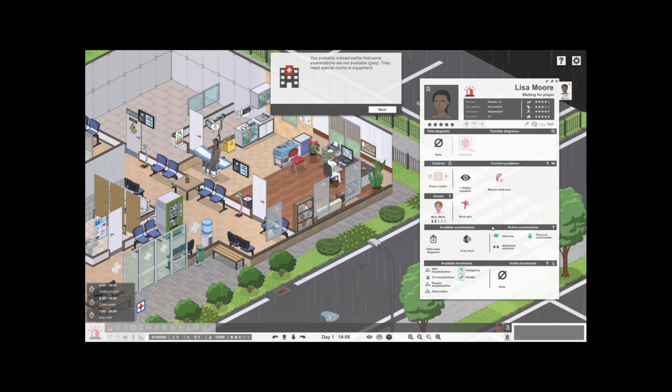You probably noticed earlier that some examinations are not available. They're in gray. They need special rooms or equipment. So in this case, x-ray back is the next available examination. So we're going to hit next. And I'm not going to do anything. The game's going to do it for us. At least this time.